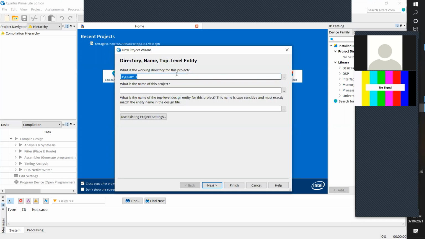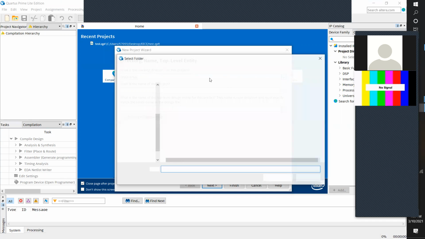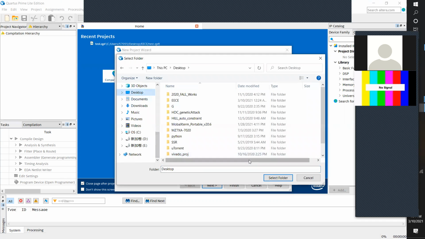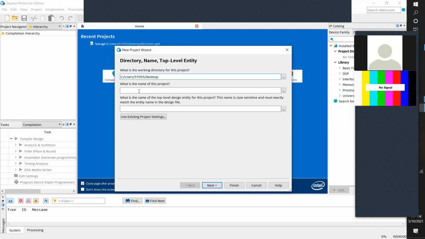Okay, so this is a directory. You can choose a folder, whichever you want. I will just put it on my desktop. The name. So here in this Lab 6, I think you are asked to build a half adder, and here I will just show you a very simple demo about just a 2-to-1 AND.